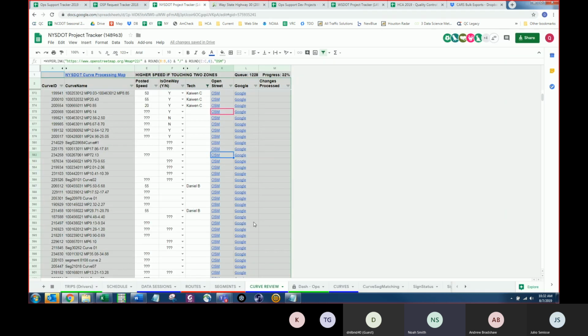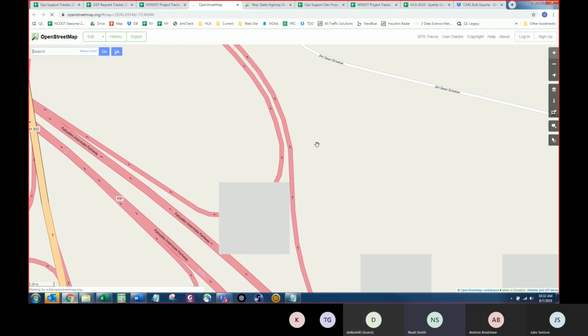So to show you guys that again, let me do a different one. If I'm not sure what the speed limit is from the map, I go to OpenStreetMap. This is a case where I'd actually need to refer back to the ArcGIS map, like which one am I actually after?